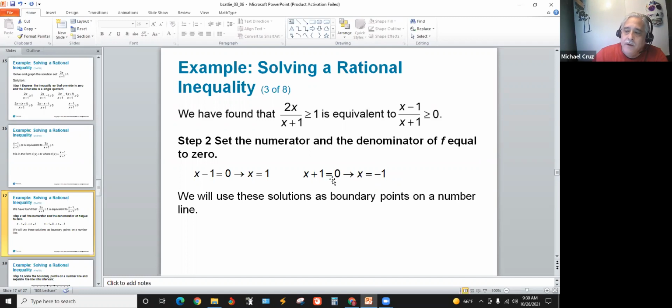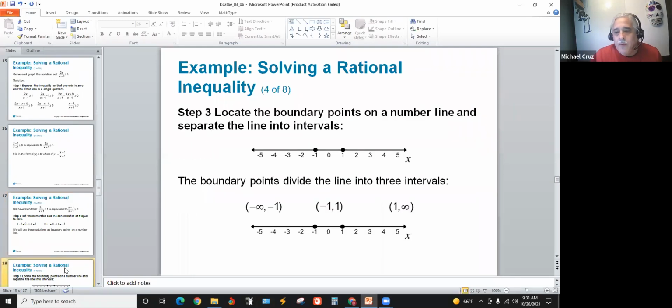The x plus 1 equal to 0 means x can't be equal to negative 1, because if x is equal to negative 1, we have a problem because it's an undefined expression. So x can never equal negative 1. Just remember that when we make up our solution set. But we also do the numerator, and the numerator is not an undefined value. It's just what we call a boundary point as well. Both of these are boundary points, but on this one, it's just the numerator. So x is equal to 1. So 1 and negative 1, or negative 1 and 1, are our boundary points.